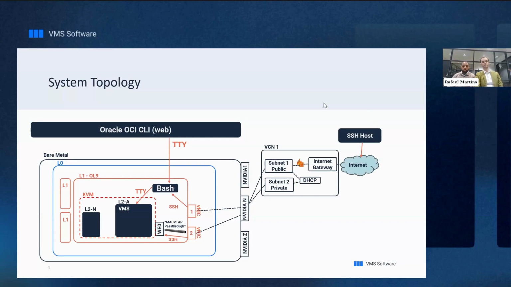Now seeing it from an external side, if you are at your home or your office and you want to access your host, you access it directly via a given public internet IP address, which then correlates via the gateway, going through the firewall, into a very specific local public IP address, which Oracle knows refers to this VNIC 1. Then you have a key login via SSH and you get access to your bash.